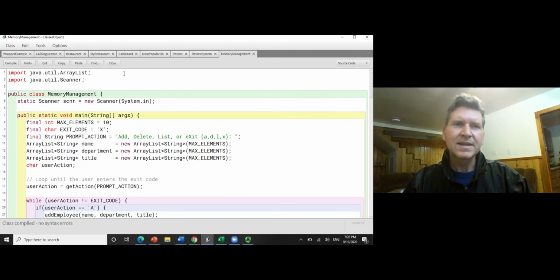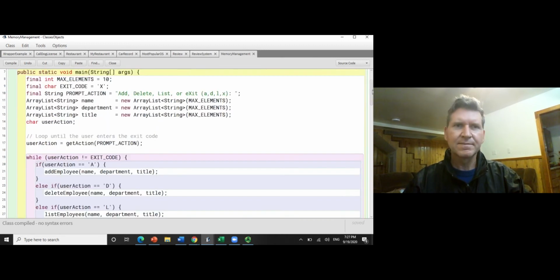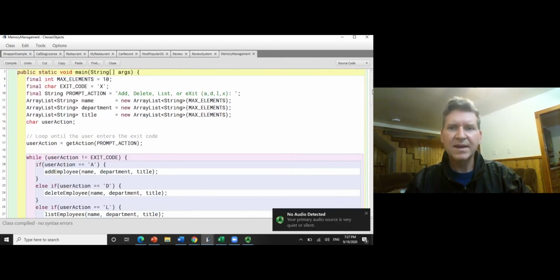And the nice thing about it is we can actually run it and see it work. And it does use a lot of the aspects of array lists. So if you're not familiar or comfortable with them, I'll put this program out online so you can play around with it. First of all, we have to import array list. We also have to import the scanner object because we'll be reading in information from the screen. So in the public class memory management, let's go down to main. Okay, so here is our main.